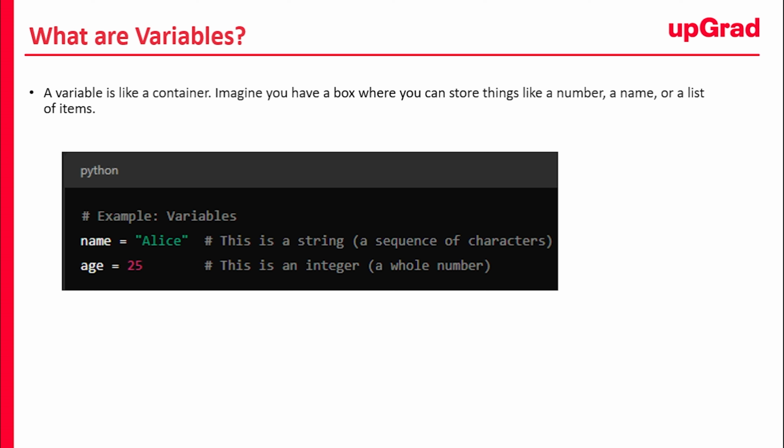Let's look at how it works. So, it's basically the name Alice over here is stored in name, right? Alice is a string which is basically a sequence of characters. This is also what we will be talking about in this video. Then the number 25, that is stored as age, right? Now, if I have to display something, right? Now, if I ask Python to display the name, it will give us Alice.